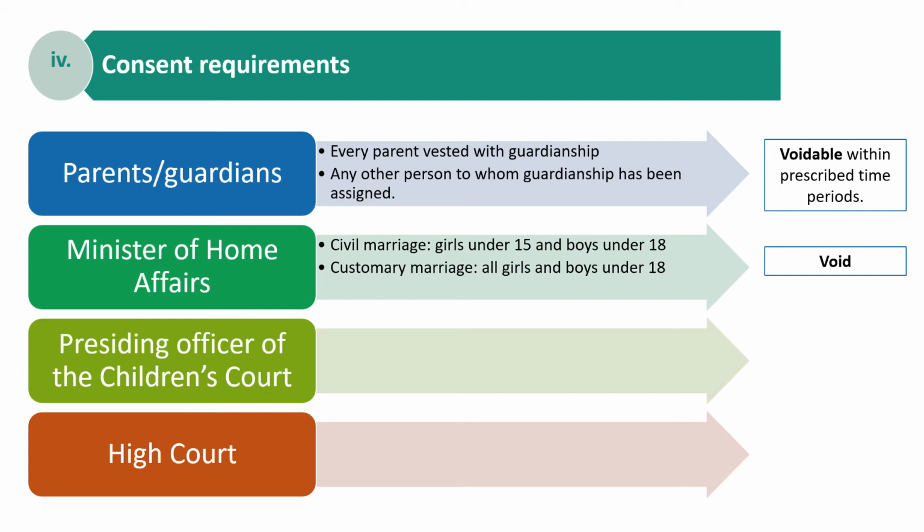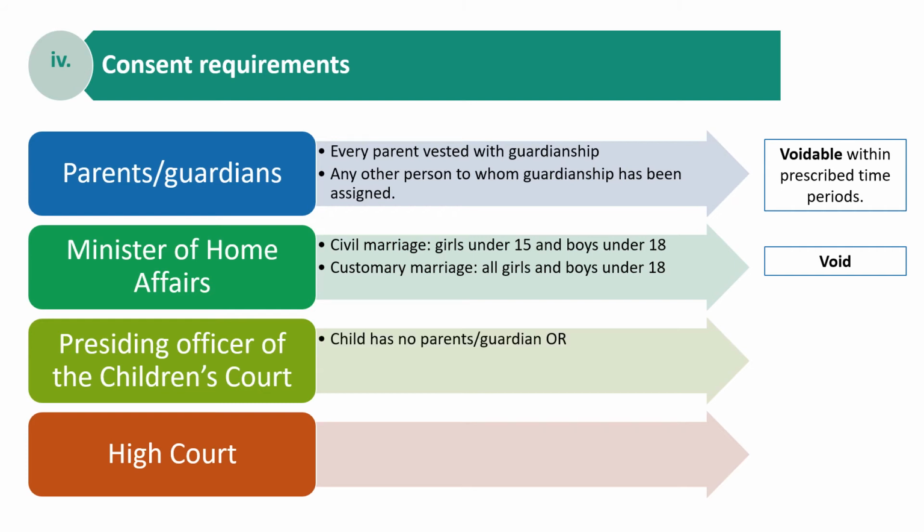This differentiation could also easily be challenged on the basis that it unfairly discriminates against girls on the ground of age and perhaps even their culture. Boys, on the other hand, are not affected because all boys under the Marriage Act and RCMA need to obtain the consent of the minister.